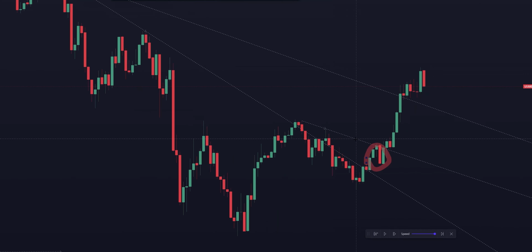Why isn't price stopping right here? Because the smart money doesn't want to start selling from here. They want to start selling from where they know there is going to be much more liquidity, up here above a higher degree of trend line. This is a smaller degree. The higher the degree, the more liquidity there is going to be. So now you see how the story of trying to go short is getting clearer and clearer. But I am not done yet.